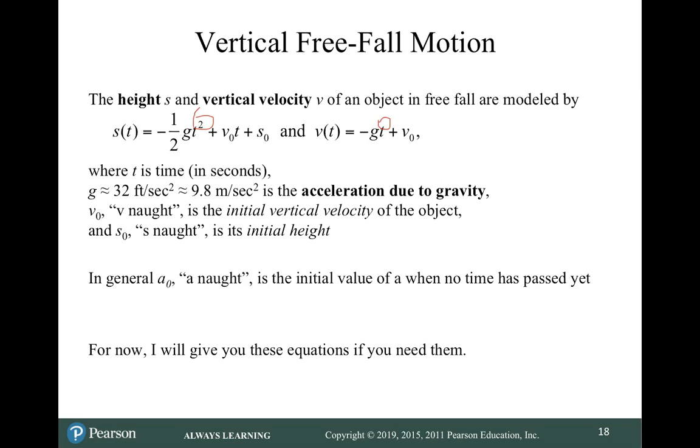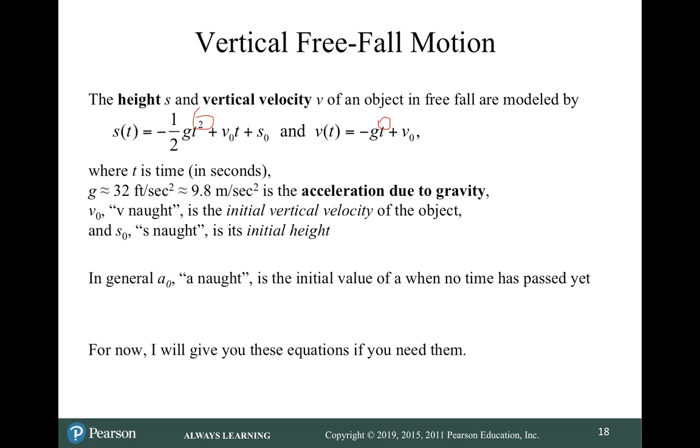Now, these two equations have a very close relationship that we will be able to talk about in more detail at the end of the year, being that s of t, the position, and v of t, the velocity, are derivatives. So v of t is the derivative of s of t. You might have heard that word derivative before. I know some of you have been looking it up. After our last chapter, it came up in a couple office hours. I don't expect you to know derivatives yet, not at all. But this is one of the examples that we'll be able to talk about in more detail at the end of the year. T is time, always given in seconds.